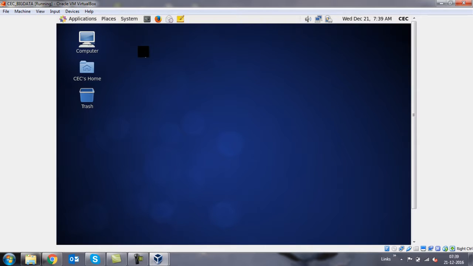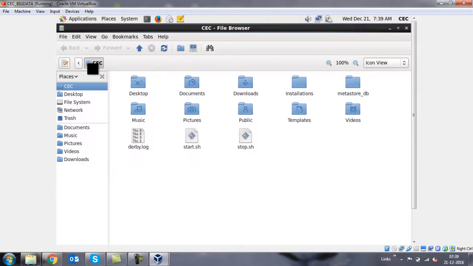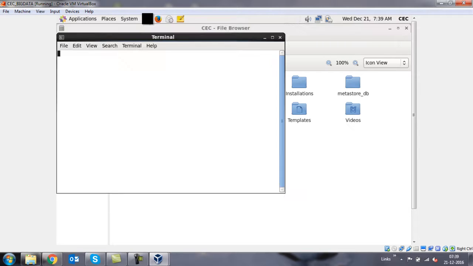Suppose you would like to start the Hadoop system. Go to the CEC home, where you will find the start.sh and stop.sh shell script files. To start, for the first time you need to run the command hadoop namenode -format.